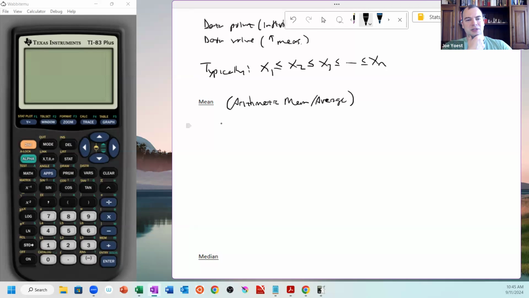Okay, so what is the mean? Well, it's the average. It's computed as x1 plus x2 and so on, plus xn, divided by the sample size n. I take my data set, I add up all of the data values in that data set. If I have repeated values from different data points, I repeat them in the addition. And then I divide by the sample size. And that's my average.